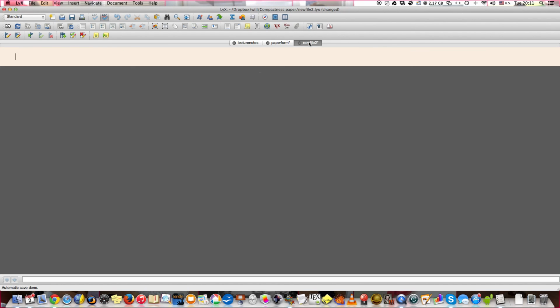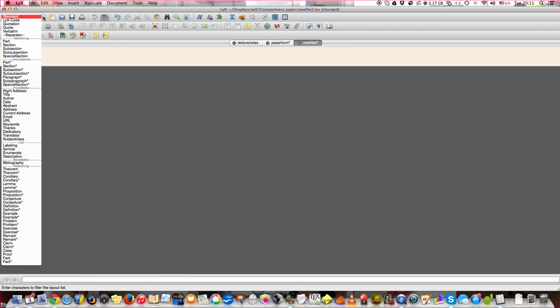Now let's go back to our empty document for which I have picked the class AMS article. So the general spirit is that most things fit in a certain environment, and then the layout is going to depend on what kind of environment it's in. Depending on the type of article, the kinds of environment available are different. So here I am in the American Mathematical Society environment, and you have this drop down button that gives you the available environments.